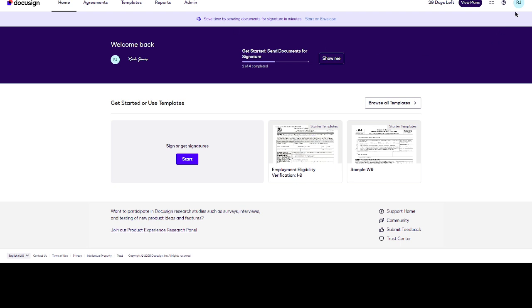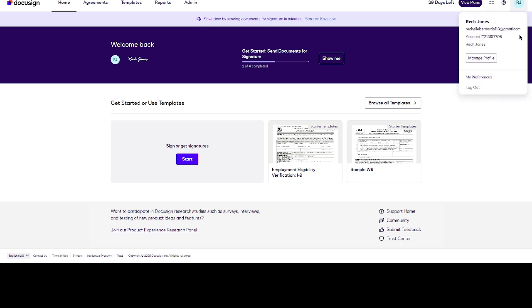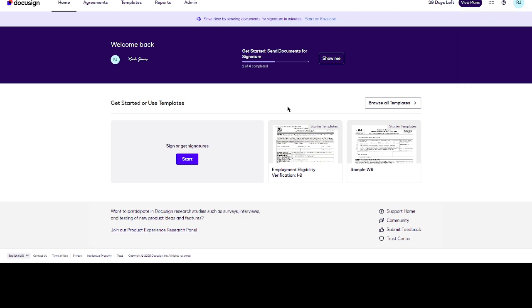Next, you need to prepare a CSV file that contains the recipient information. A CSV file is basically a simple spreadsheet where you'll list all the names and email addresses of the people you want to send documents to. Open a program like Microsoft Excel or Google Sheets to do this. Make sure you have two columns, one for the recipient's names and another for their email addresses. This file acts as the core of the bulk send function, so double check that all the information is correct to avoid any mix-ups later in the process.